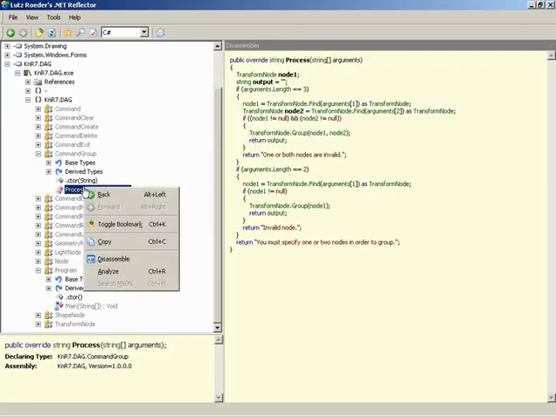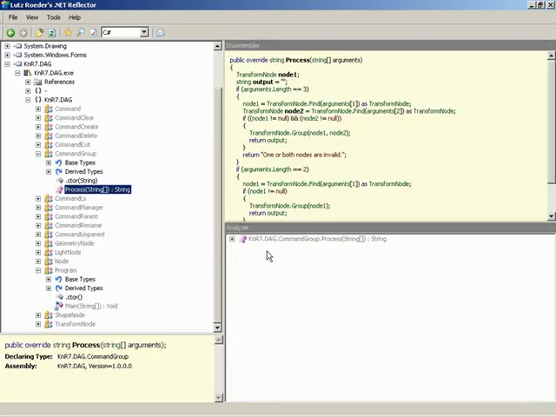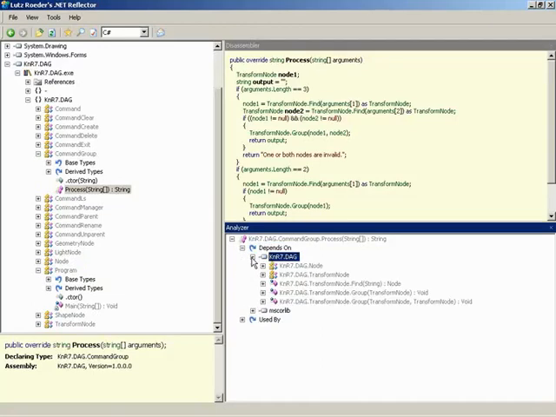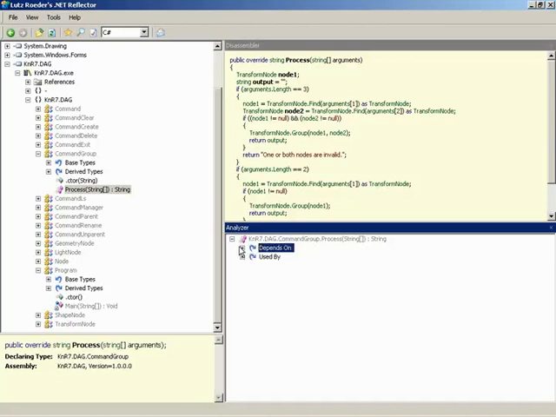If I right-click on it and analyze, then we get yet another pane loaded, which will analyze that method, and this gives us two things we can look at. It gives us a list of things that it depends on, so it's apparently depending on some functionality in the MS Core Lib, as well as some things inside of Knowledge Review 7, things like the node, the transform node, and then methods housed within that. Now, even more interesting is the fact that we can tell who accesses this method, who is it used by.